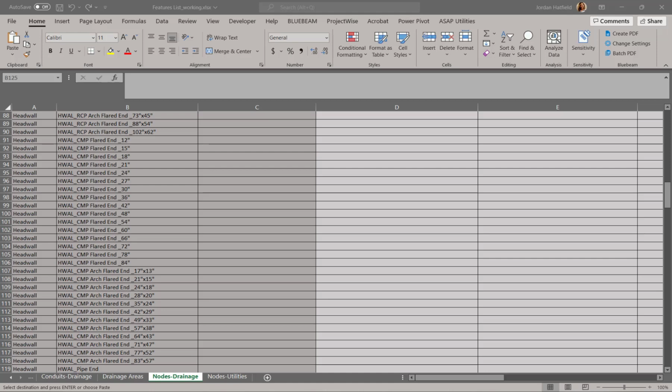But I want to provide some options for you when you're building out these lists if you want to try to reduce the number of cells that have to be created, or maybe not the number of cells, but maybe the number of feature definitions that you have. So I do recommend that you create one per size, as I've done here. But then in some cases, particularly like box culverts, you'll have a lot of different ways that you can set up a head wall. So you could have different wing wall configurations, they could be placed at different skews, and you could quickly add up a very large number of cells that need to be modeled and then corresponding feature definitions.